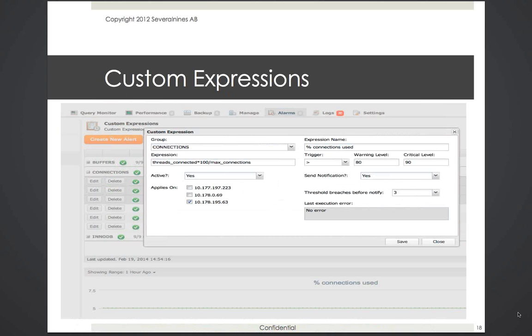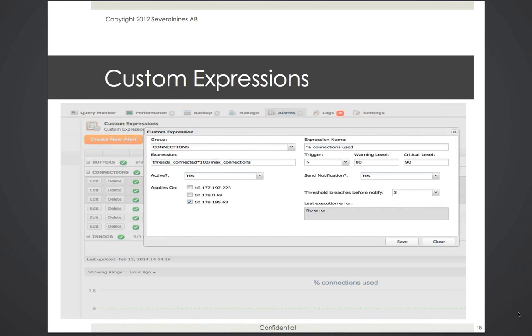If you're worried about false positives, you can set the threshold breaches. So you set a level: this thing must happen X number of times before we actually raise an alarm. Then you can set the normal warning and critical levels, and you also get information if the expression has been parsed all right, and the last execution error.